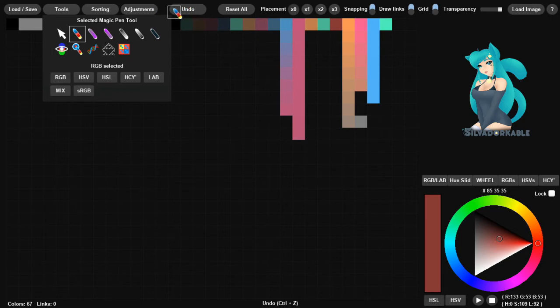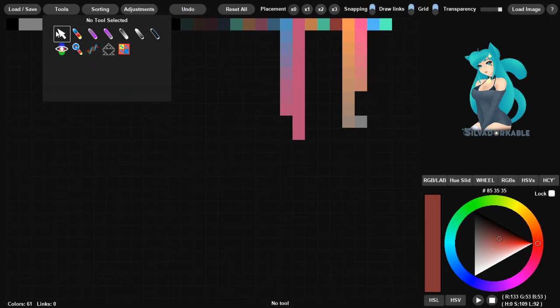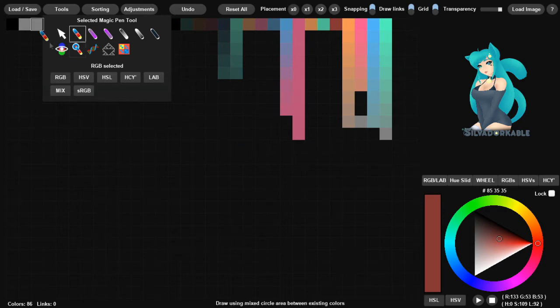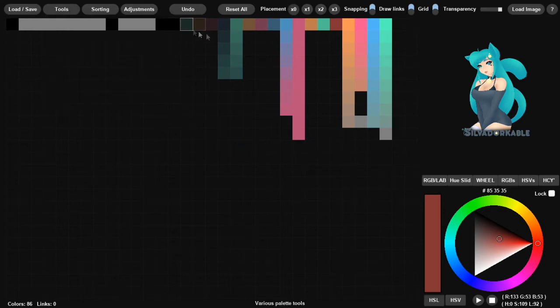Oh, that one didn't mix. It'll mix the 2 colors and help you kind of make them a little bit nicer. Like, let's do this, and then we get kind of mixed in there. I wonder, essentially, if we could do this. See? And now it actually fades from that color to that color. So that is really cool.